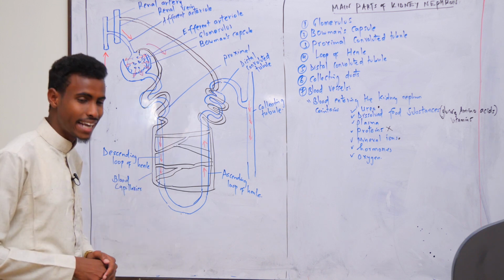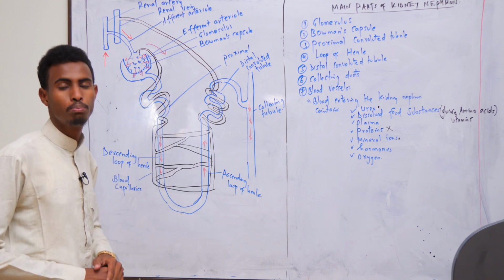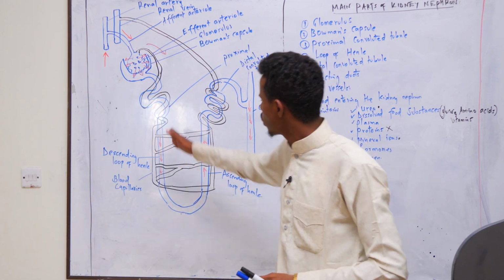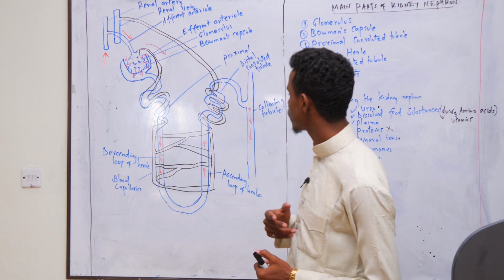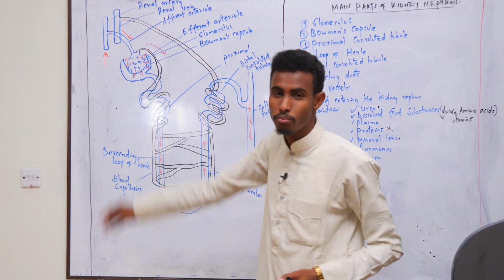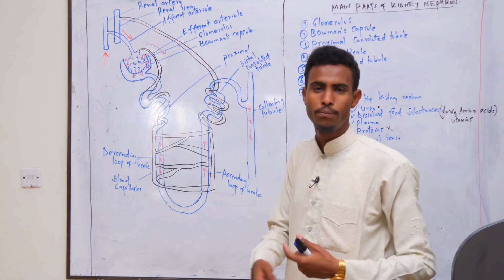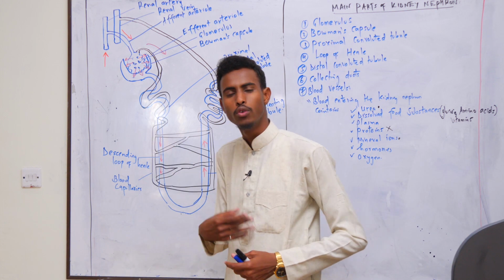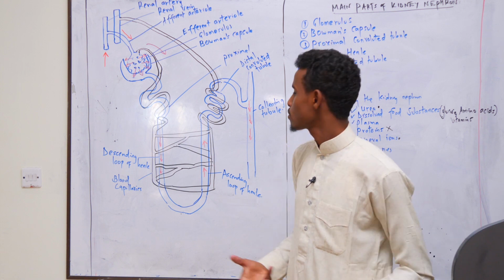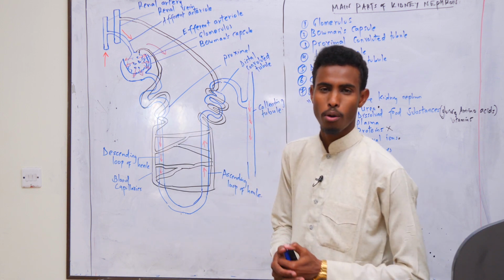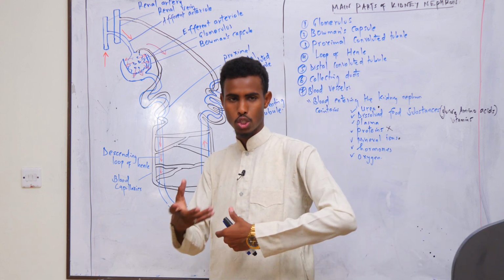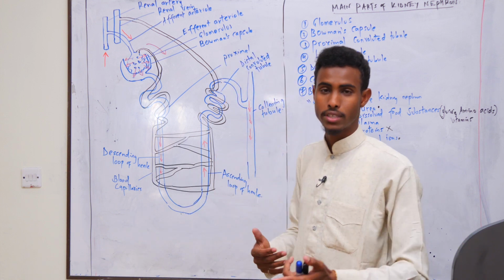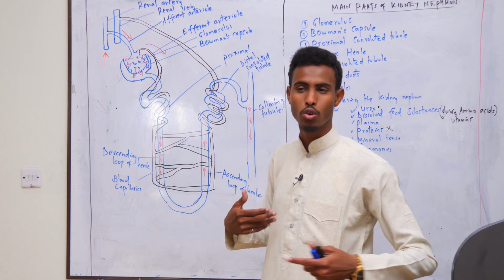The tube continues down the descending loop of Henle. Now, what happens in the descending loop of Henle? Before we go to the descending loop of Henle, class, two things happen. The absorption of mineral ions can take place through diffusion as well as active transport. And one of the adaptations of the proximal convoluted tubule is that it has mitochondria that provide energy in the form of ATP that is needed for the process of active transport.